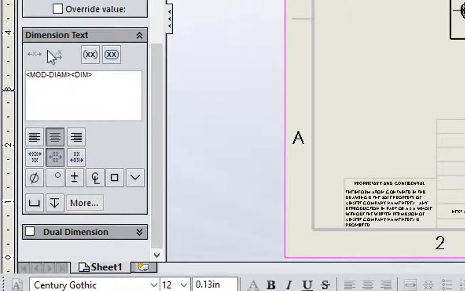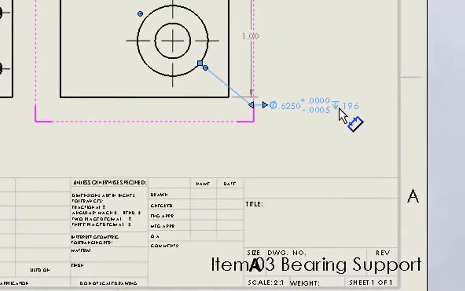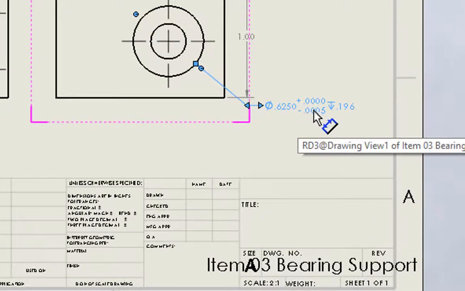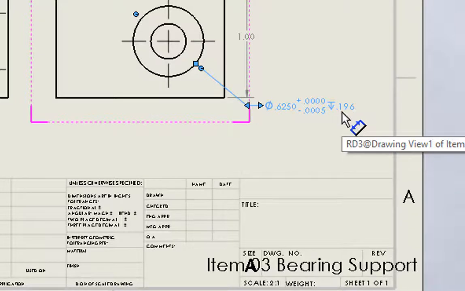So right now, if you look at the dimension text, it says that it's going to be the model diameter, and then there's some other dimension, and I'm going to click my mouse right after that dimension, and I'm going to select the depth. And then I'm going to give it a depth. I'm going to say that it's supposed to be 196 feet, because it is. It's supposed to be that. Alright, so I've been able to modify this one dimension, give it precision, and then give it a depth.